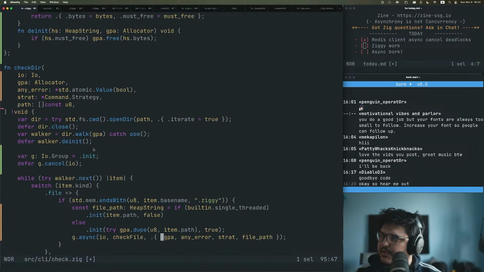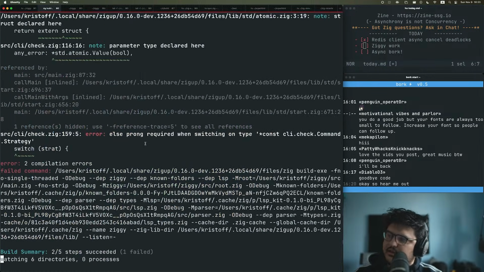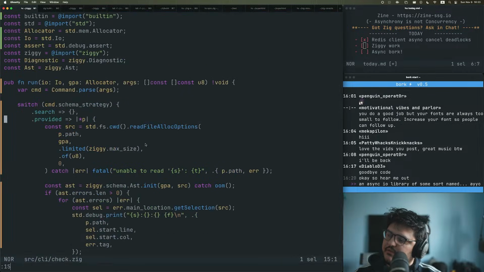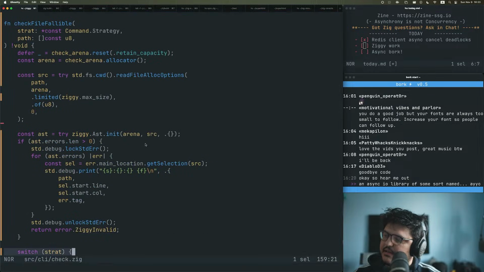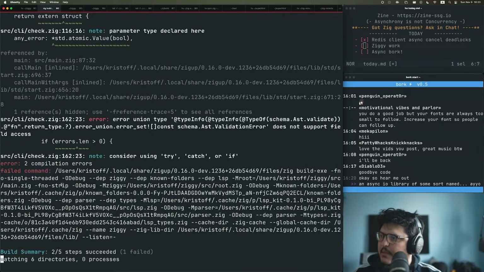Beep, beep, beep, beep, beep. I'll hear you out, Diablo. What's your plan? Else program required when switching on a pointer on 159. An async IO library of some sort.